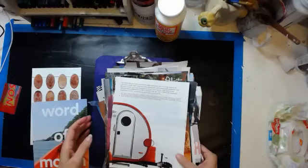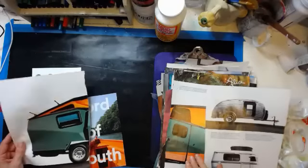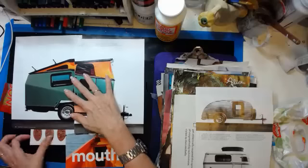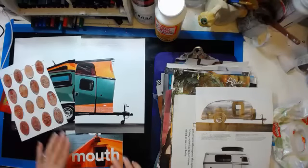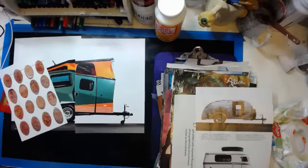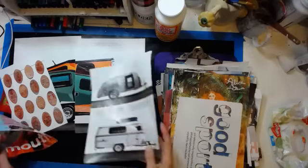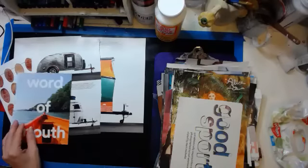Let's do something with this camper, maybe. Because this is about, like, souvenirs, like, getting your penny stretched. I may use one of these smaller ones, but I'm thinking a camper might be fun.